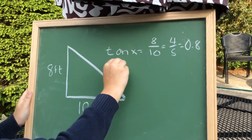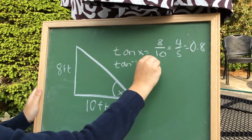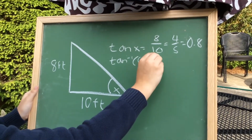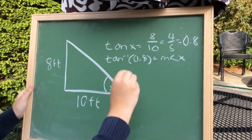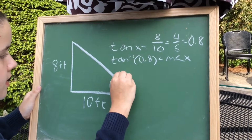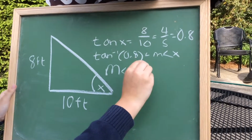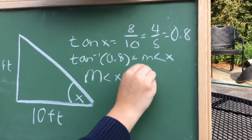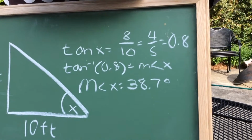So tan negative 1 times 0.8, close parentheses, is equal to the measure of angle x. And if you type that into your calculator, which I already did, the measure of angle x is equal to 38.7 degrees. And that's the angle of elevation.